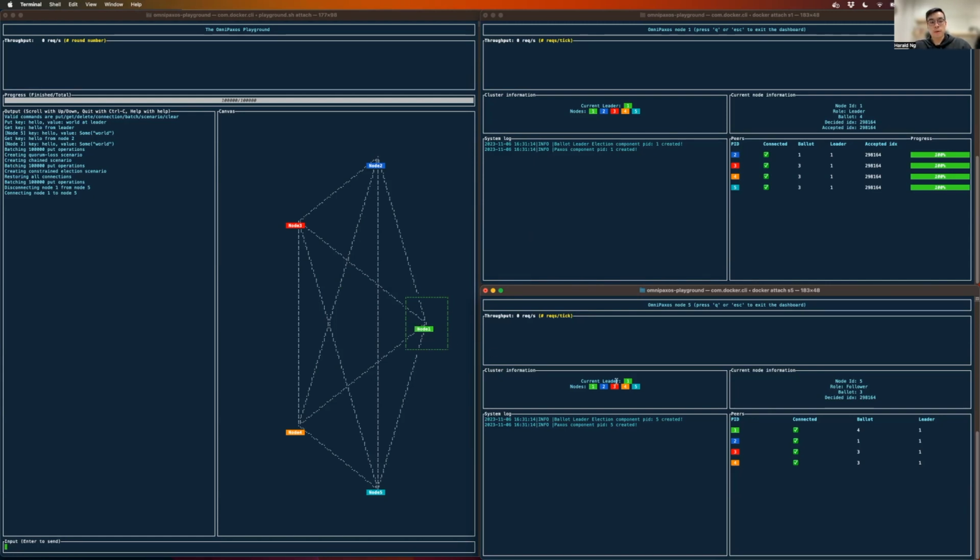So yeah, if you're interested, feel free to check out the repository for the playground and try different failure scenarios, and also check out our website for more detailed information on how to use this dashboard in your code if you want.